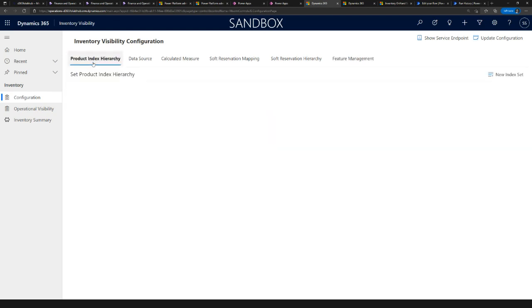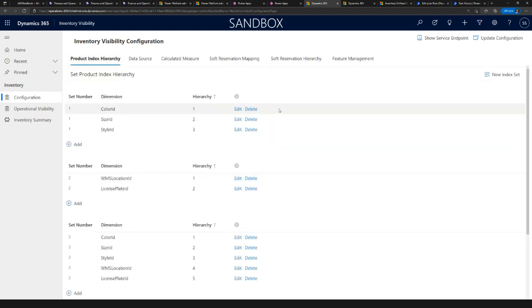When you make any changes to this, you have to click on update configuration. What this does is sync all of the configurations into the inventory visibility service in-memory cache. So whenever you send a request to the inventory service, it understands what configurations are done, what data sources and what dimension mappings are there, and based on that, it will query and retrieve the result set.